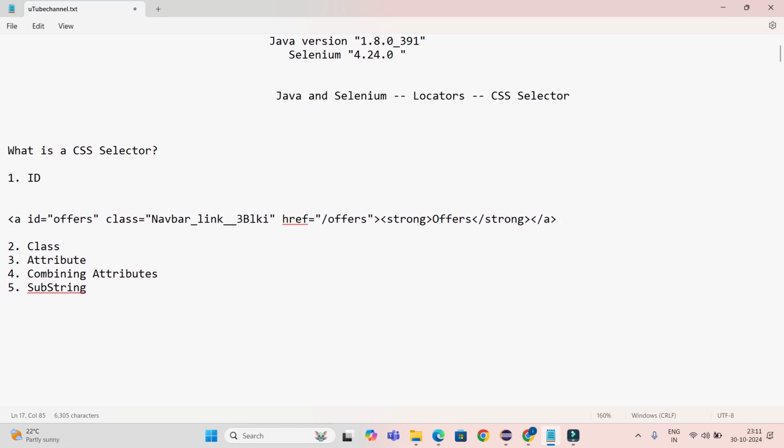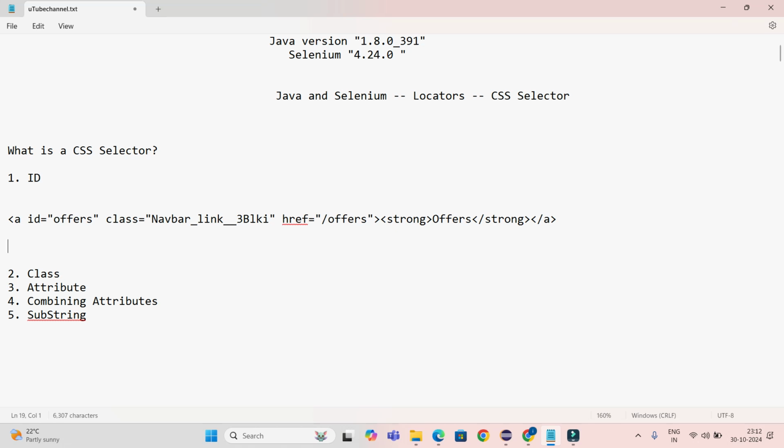So how to create the CSS selector by using ID. Whenever you copy the element, this is the anchor tag. In this there is an ID here. Directly you can use the ID, or by using CSS selector you can also form the CSS selector ID.